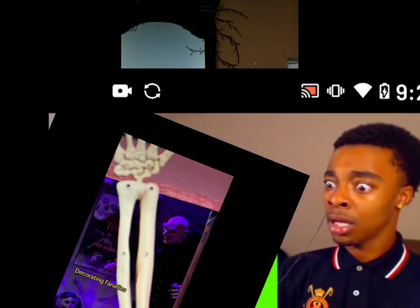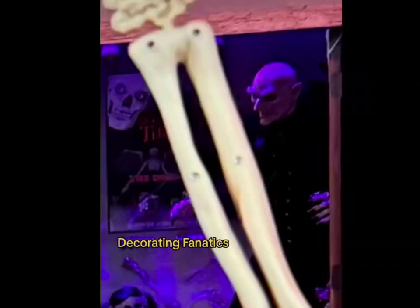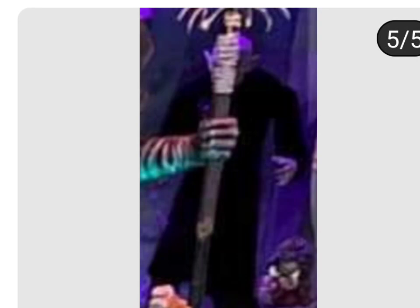Next, we've got Count Nosferatu. This thing is incredible — look at this thing. Now there are some rumors about what this is, and it's probably not going to be licensed, it's probably just going to be like a bald vampire thing. But it looks so much like Count Nosferatu — it is perfect. Classical vampire, it's just so creepy. Count Orlok looks perfect — that's another name for him. It's really cool. I just love how it looks, and it's just perfect. It's got like realistic-looking eyebrows and stuff. It's just perfect.